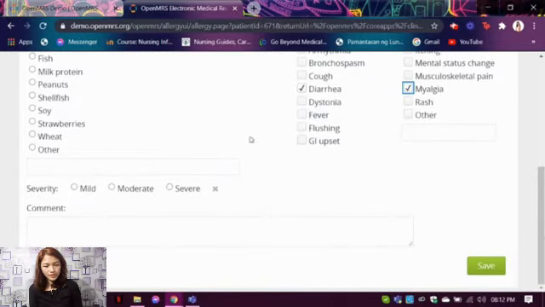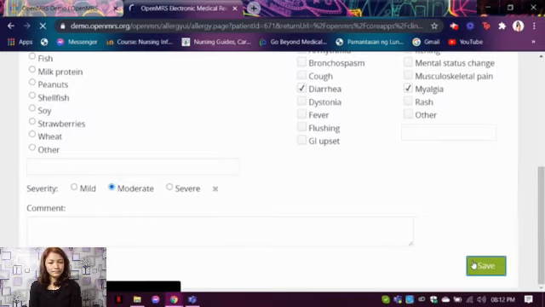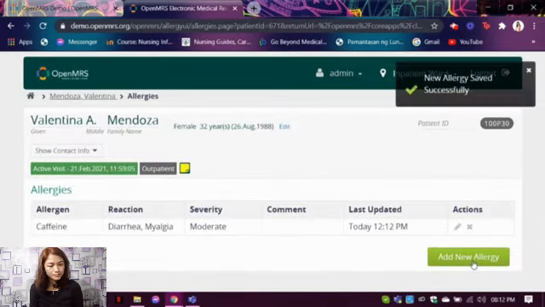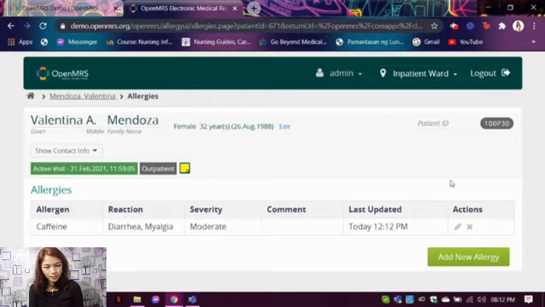And the severity here is moderate. Then we can save it. And then we return home. We return to the patient's profile, wherein we can see everything.